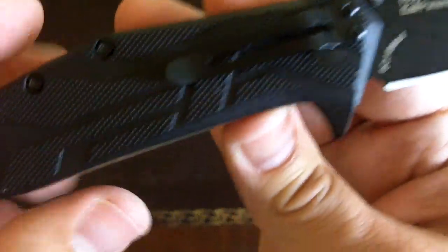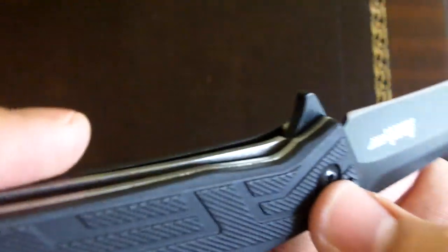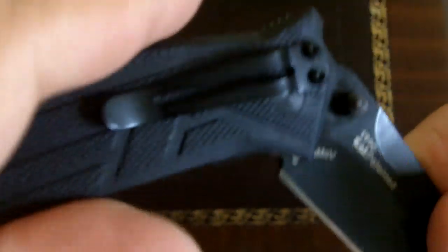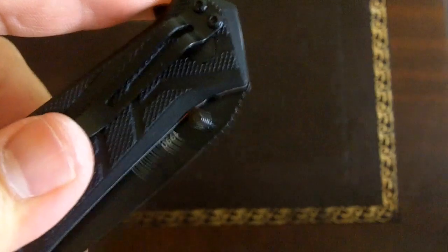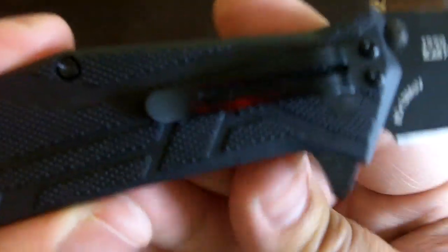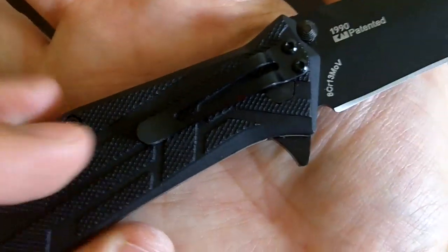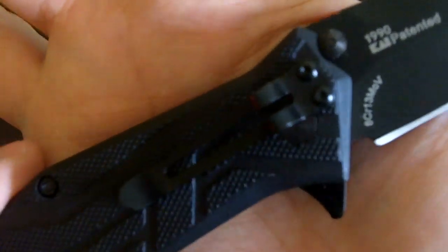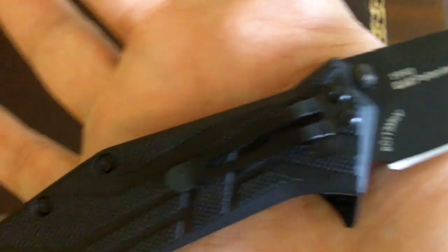One of the things that I don't like about this knife is that they kind of messed up here with the finger guard and the flipper. You see that finger guard protrudes on the other side of the handle, right? And that's what's giving you the flipper mechanism. Now, when you hold this knife as you're supposed to, you find that it kind of buries in your finger. It's not nearly as comfortable as other designs. That's basically because you appreciate how the angle breaks there. It's not organic by any means. This is basically because of a design flaw.